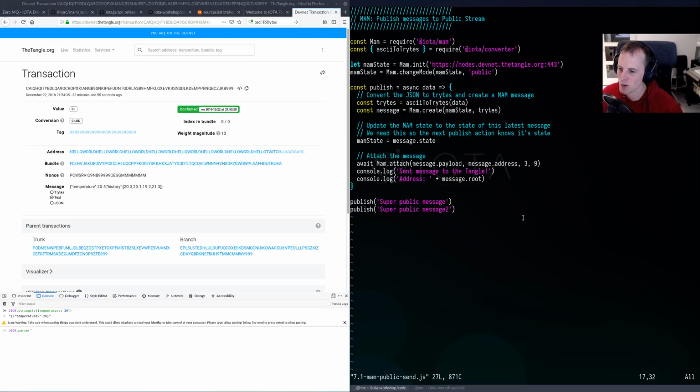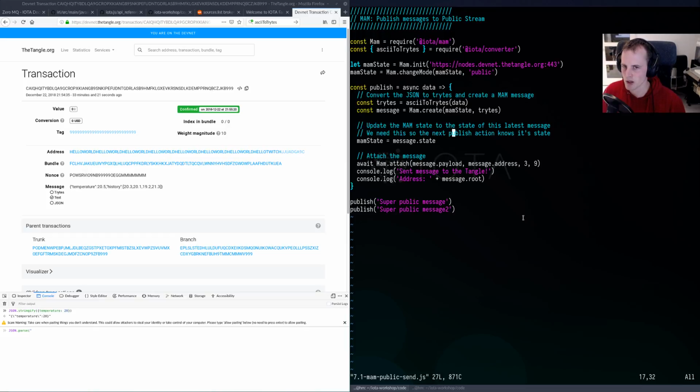How does it know what the next address will be without knowing the seed? That's a good question. With a public message, I believe the seed is known because it's a public message, so it can use the publicly known seed as a way to calculate the next address.